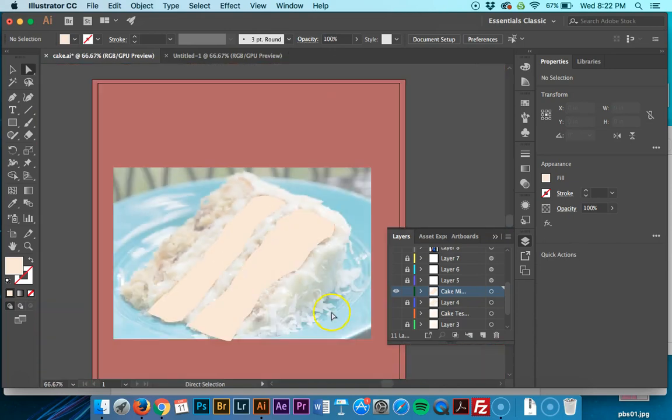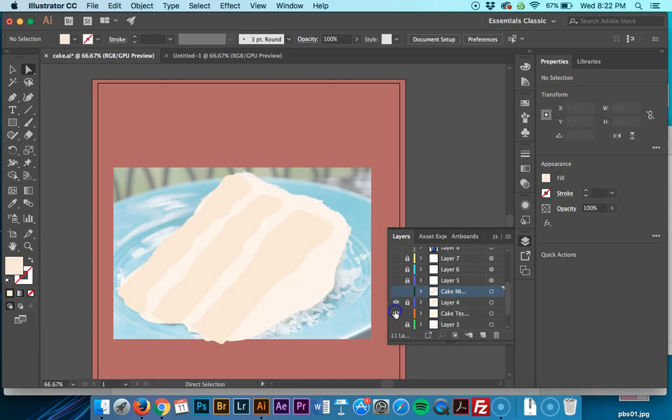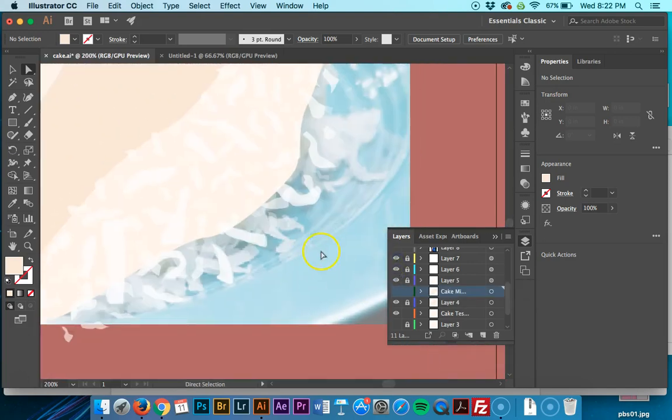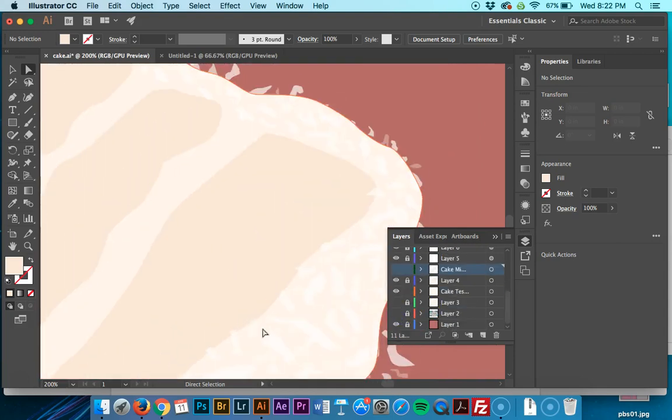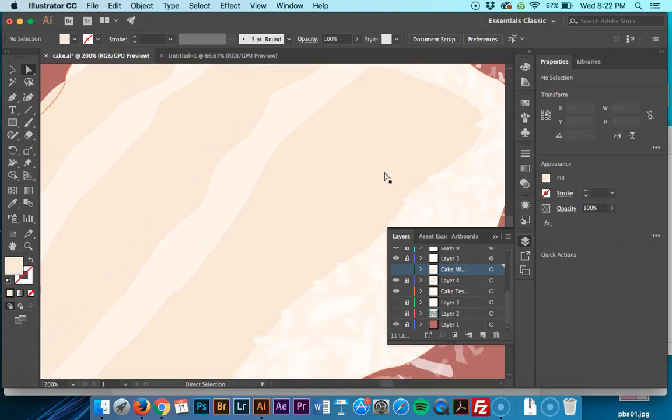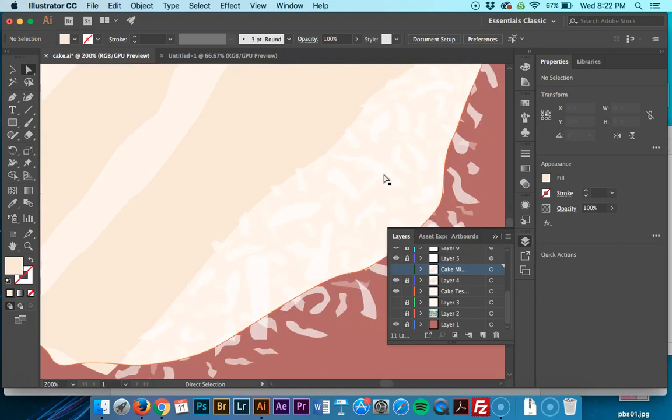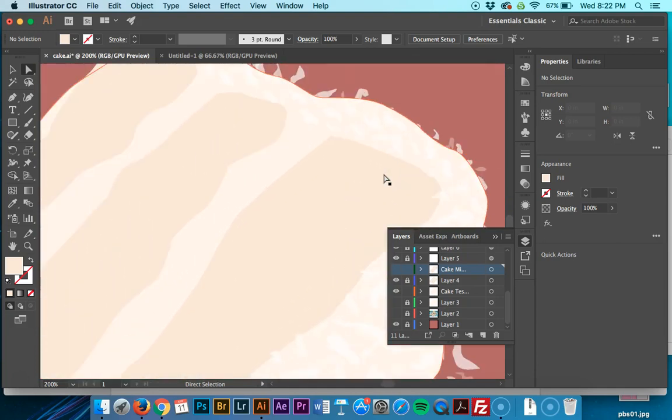I had already made this image before, so I'll do a reveal of the coconut shavings, and I played around with some opacity, and I can hide this original layer. It doesn't have a lot of contrast. The coconut cake doesn't offer a lot of contrast, and it's something that I was working with a while ago. So this is one way.